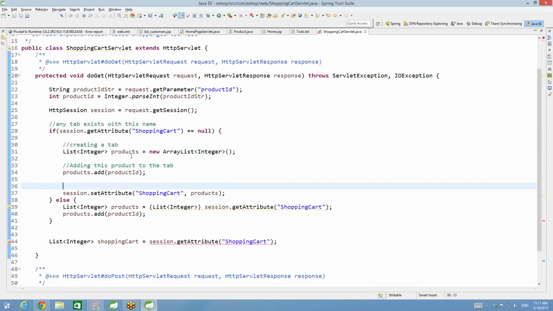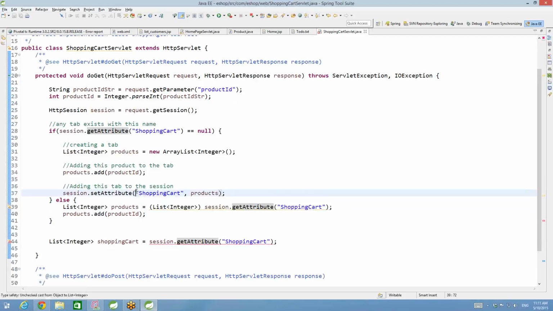And now I added it to the tab, but anybody can see it. Next time when somebody comes here, nobody will be able to. I created a tab and added this product to the tab. Now I have to make this tab available for everybody as long as that session is active, right? Yeah, as long as it's running. Understand? Now I'm adding this tab to the session. So next time when he comes back and says session.getAttribute with the shopping cart, he will get this whole tab. And then for the existing tab, he'll just be adding to it. Did you get it now, Sean? Yeah. Yep. Yes. Anybody? Uma, did you get that? Yeah.